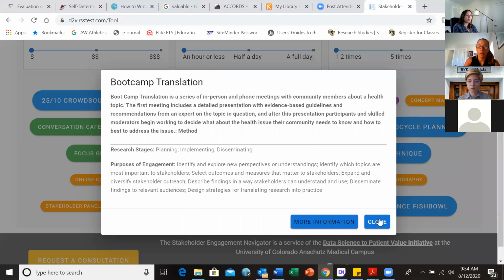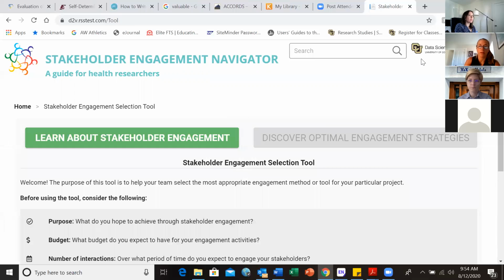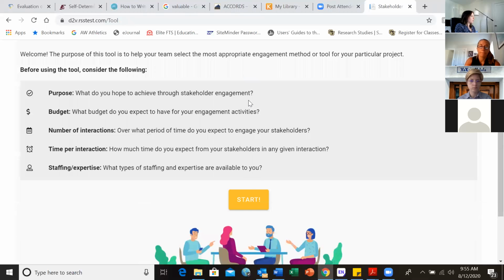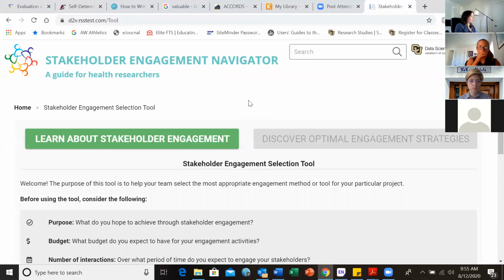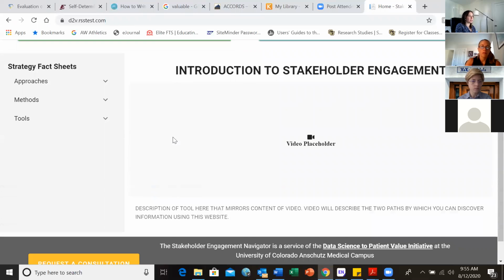Great. I'll have you move on to the second task now if you're ready. If I go to relaunch tool, will that take me back? Yep, that'll reset the tool itself. For your next task, I want you to select a strategy from the left-hand menu on the home page and then determine what personnel are needed to conduct that strategy. You can select any strategy you'd like, one that you're interested in learning a little more about.